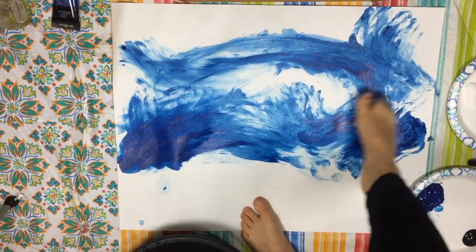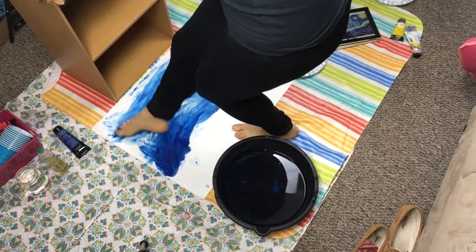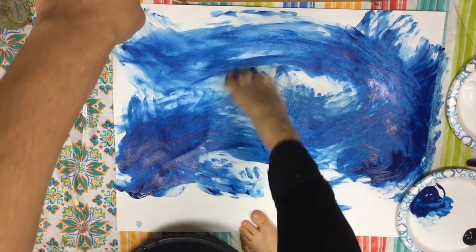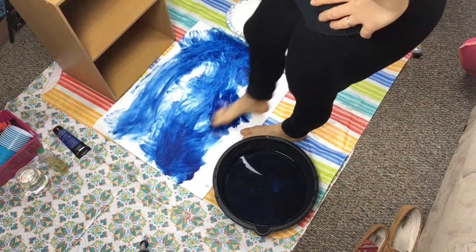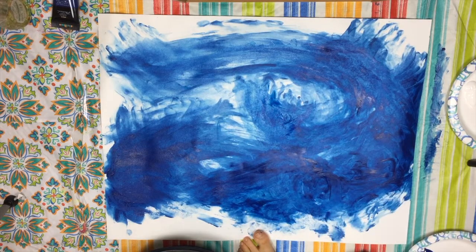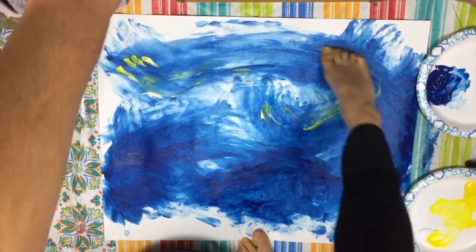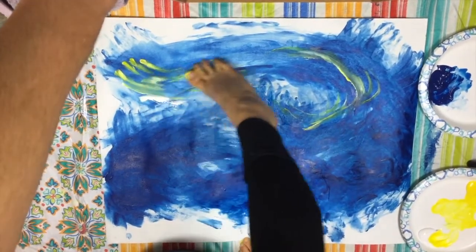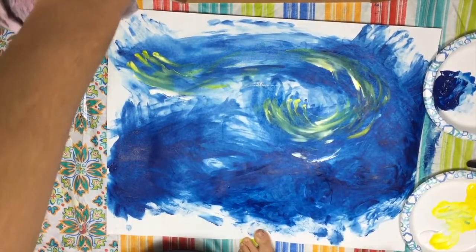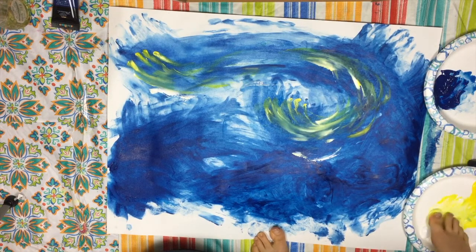I'm gonna go ahead and add some color over here, some mountain ranges here. Can you tell that there's a sky and a mountain range? Go ahead, make some mountain ranges. Let's go ahead and make the details of like the wind, and I'm just gonna start making that bend in the wind. This is actually turning out okay — not a piece of garbage. This is cool! Hey people, maybe I should just start painting with my feet — might get better art that way.